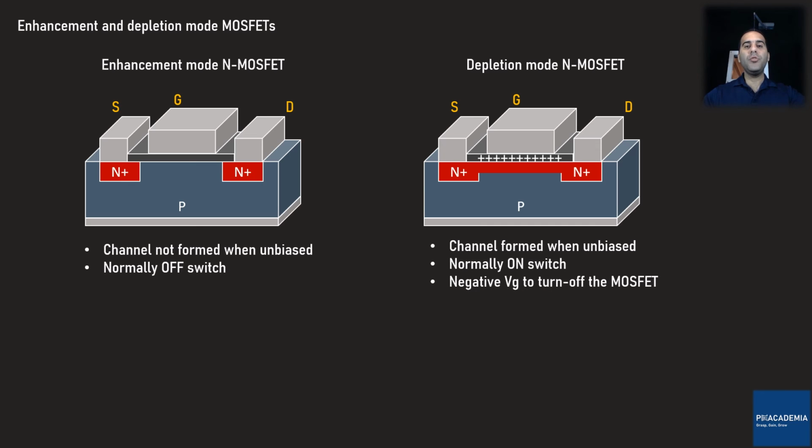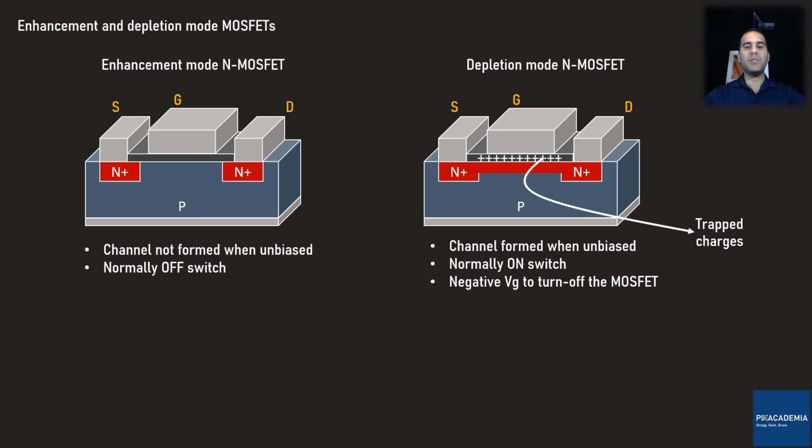So far, you may have ended up with the question: how come that in the depletion mode MOSFETs there is a channel even when it is not biased? The trick here lies in the trapped charges in the gate oxide layer. During the manufacturing, the manufacturer can control the trapped charges in the gate oxide layer. If there are enough trapped charges, the channel can be created. To make this channel disappear, you need to apply a negative voltage to the gate to confront the electric field caused by the trapped charges.